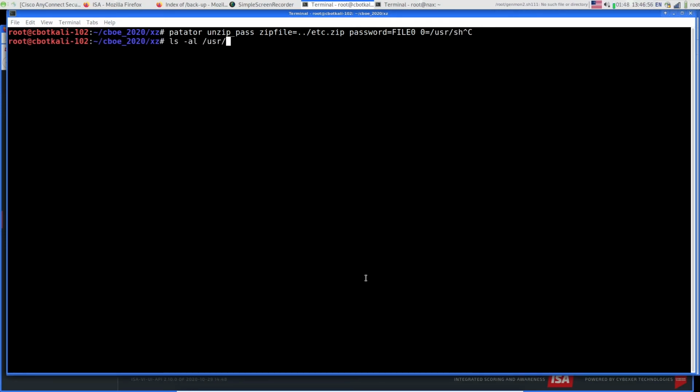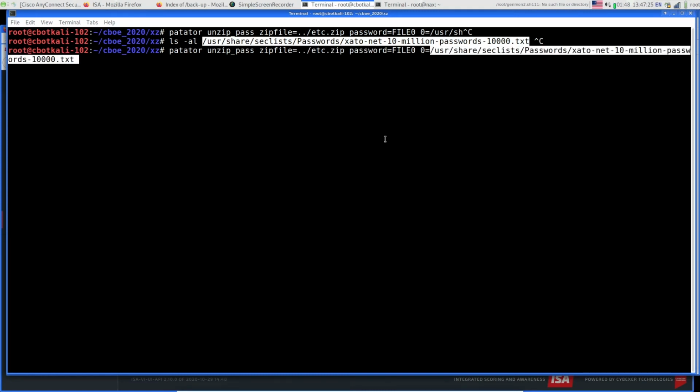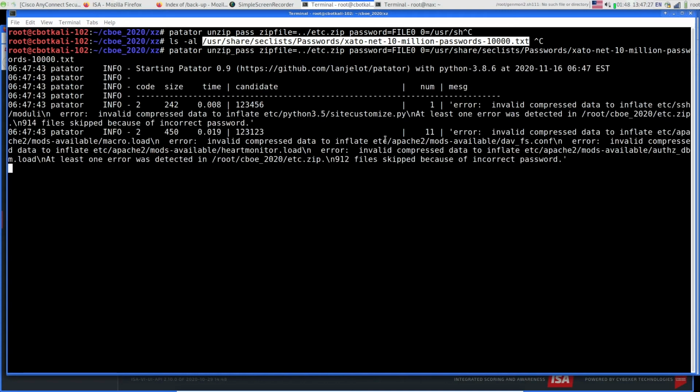We use the same file from the SecLists, the password file, and we use the same 100,000 list. So we run Potato unzip pass with the zip file etc.zip, and we supply this file.